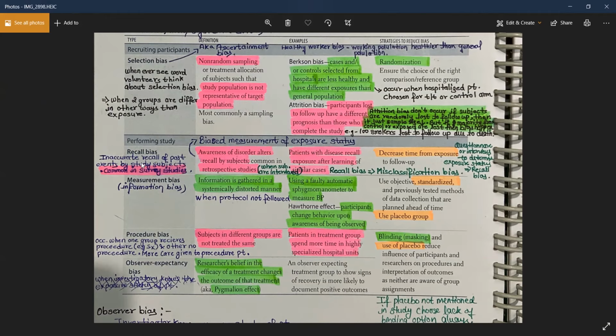Okay, and this recall bias can cause misclassification bias, because ultimately in the case control study, you want to categorize the individuals on the basis of smoking status later, right? Either they have the exposure or they do not have the exposure, right? So ultimately, if they do not recall their exposure status, what's going to happen? Misclassification. You will misclassify them in the non-exposed group. Okay, so misclassification bias can occur in case of recall bias. Any doubt in recall bias?